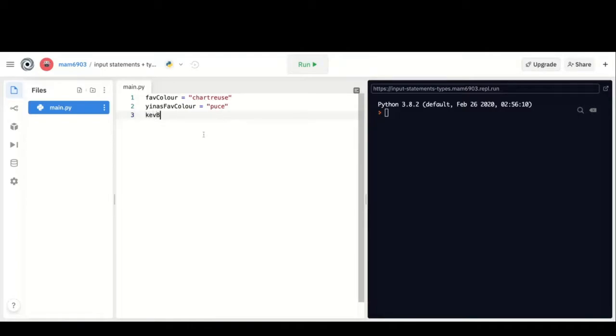Let's just do everyone. Kev, Cora, Jim, etc. Blue. Everyone likes blue. Oh, except for Jacob. Sorry, Jacob. Oh my gosh. It's okay. We'll do you next time. Okay, fine. You can be next time.